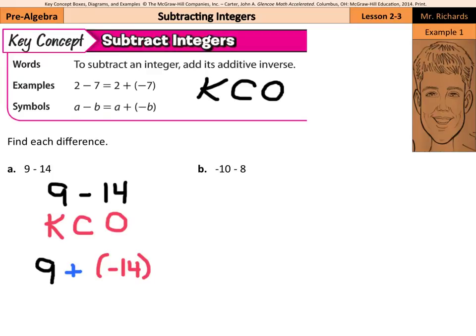And now it looks like, and is, an adding integers question. We're adding two integers — one's positive, one's negative — so we need to look at the absolute values. We have 9 and we have 14. Which absolute value is larger? The 14, so our answer is going to be negative. And if we just subtract 14 minus 9, we get 5, and our answer is going to be negative 5.